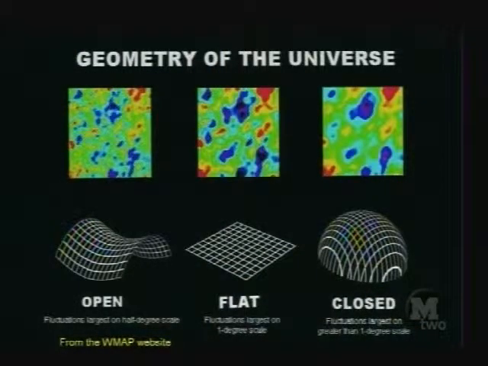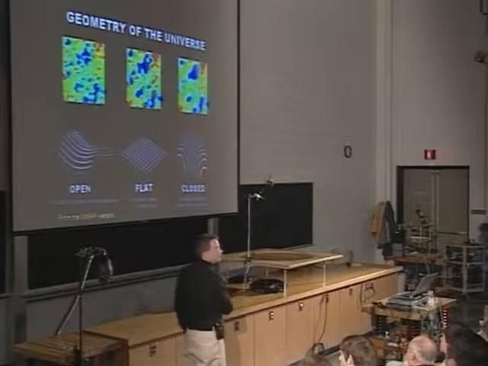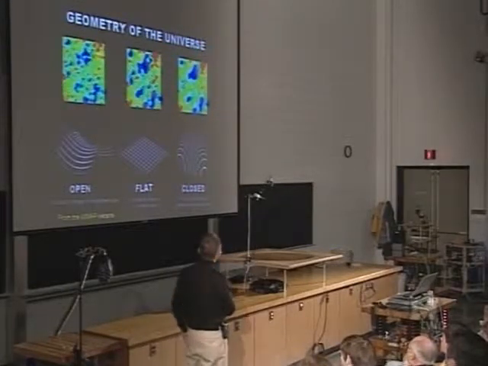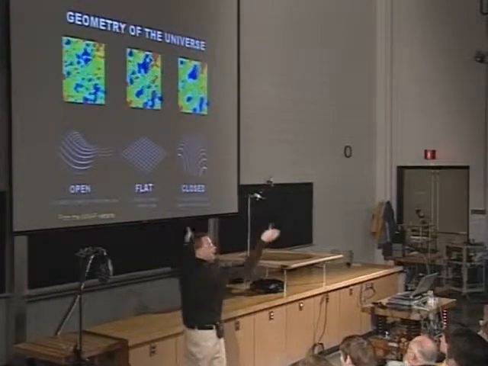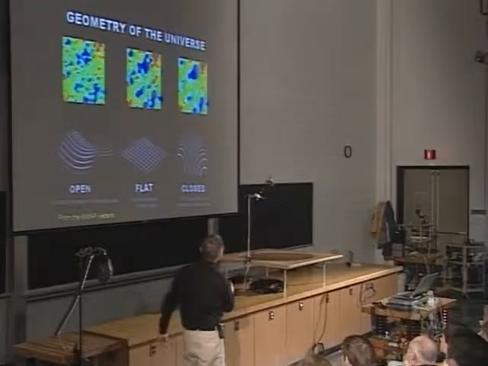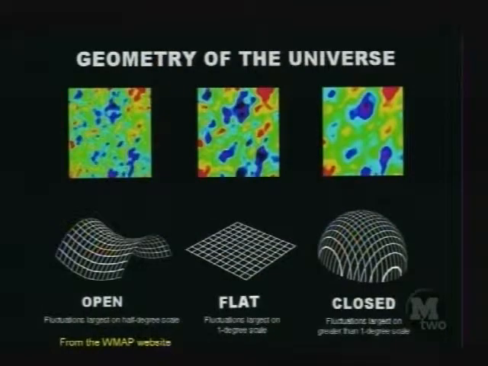It's illustrated in this picture here from the Wilkinson Microwave Anisotropy Probe website. If the universe is open and we look out there, then what we'll see is the angle is opening out like this, right? So we'll measure small angles to things. The objects will look little in angle on the sky. If the universe is closed, then those lines curve around like this, and we'll see a big angle leading to that thing. And we'll see big bumps on the microwave background, big ripples. If the universe is flat, they should be just right. And just right is about 1 degree in size on the sky.